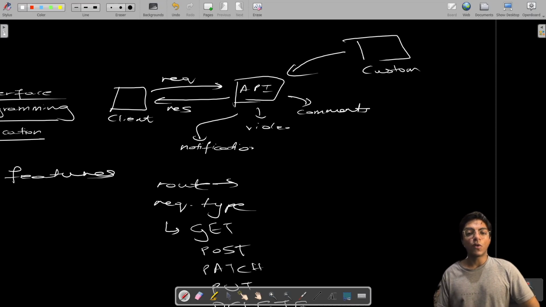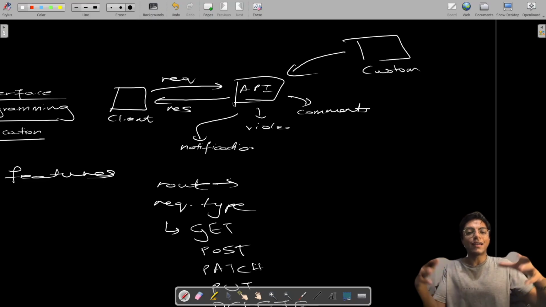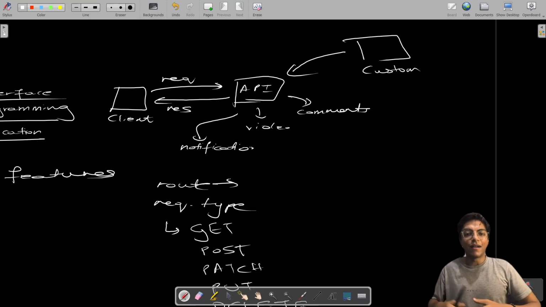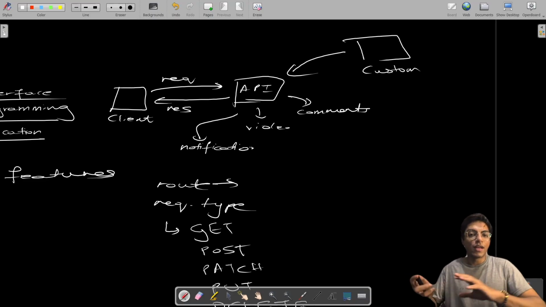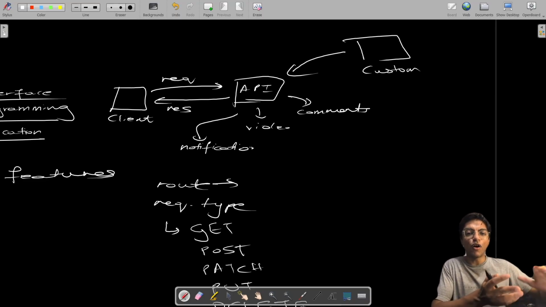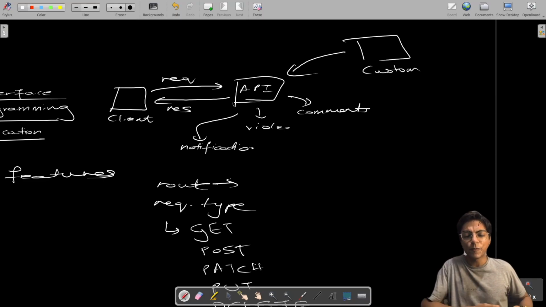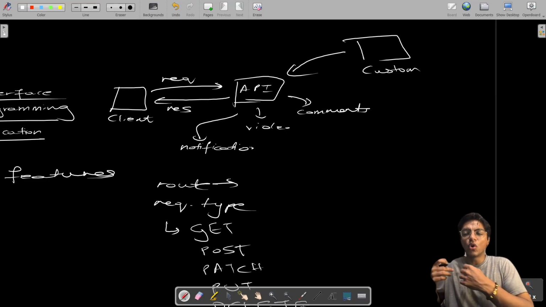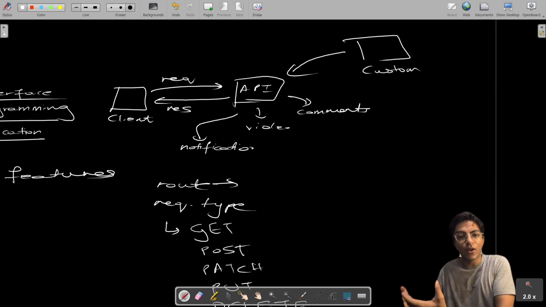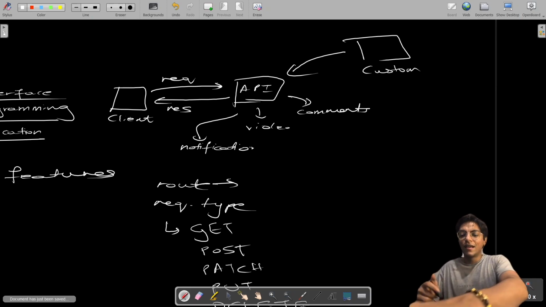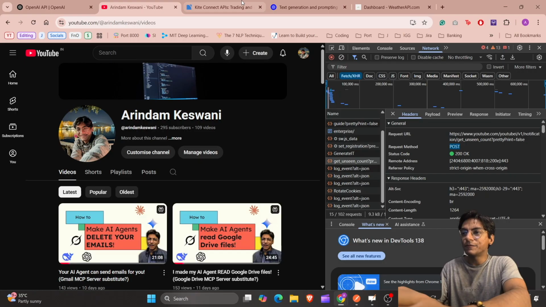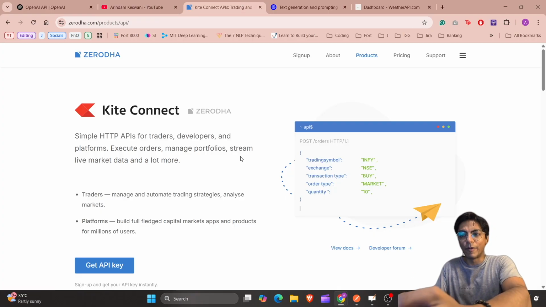For example, if somebody wants to make a stock analysis website, and what they want to do is just display charts of data based on the historical pricing data of various stocks on the stock market, they shouldn't have to look for data or create data on their own. Zerodha says that, hey, listen, come to our website, sign up for our API.